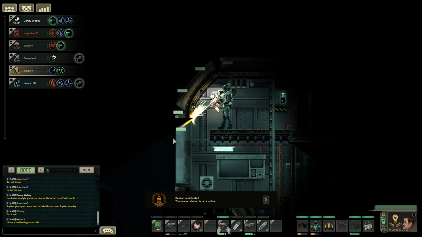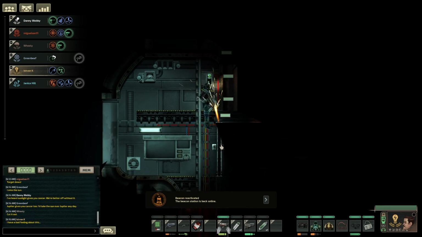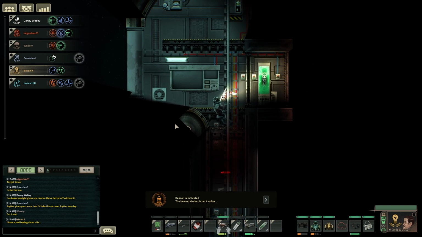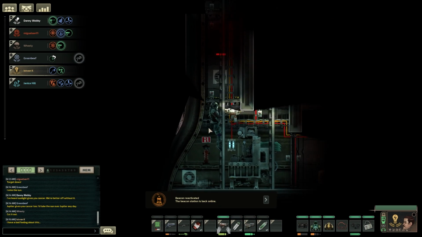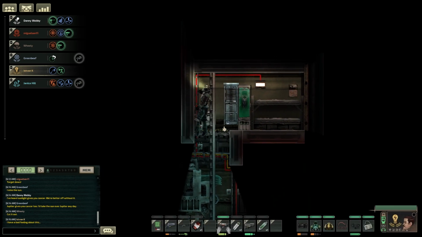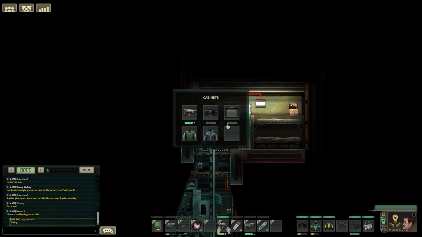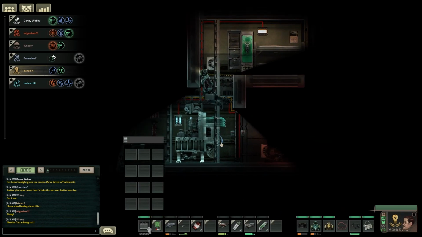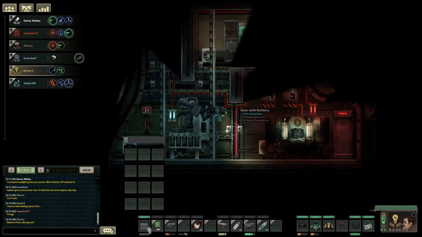We may have to abandon that wreck just because I don't know. Oh, almost cracked my legs open. We don't really have the fuel rods to continue very much. Alright, the water's going down slowly. I'll take this. Let's close the reactor door.